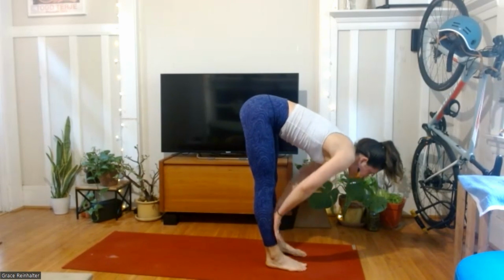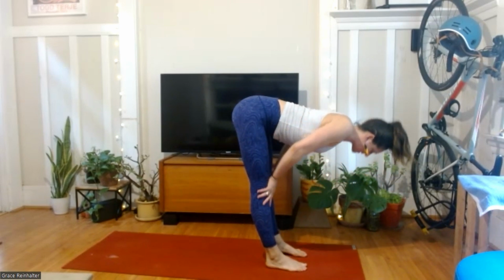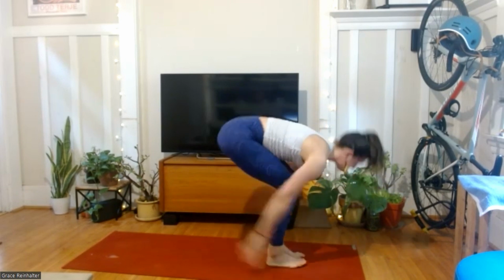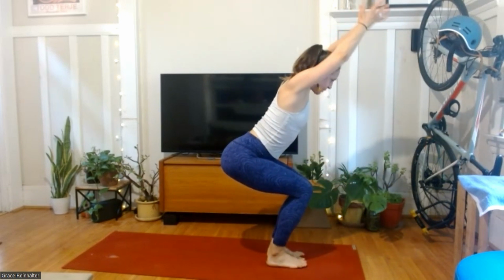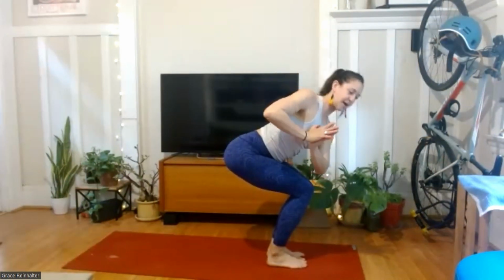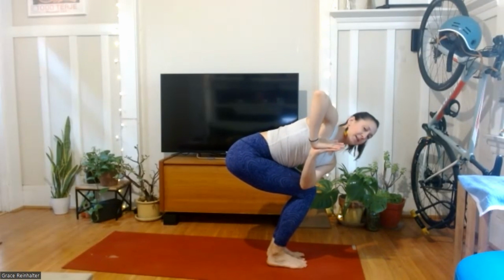Take a half lift, reset the spine. Exhale, fold. Toes together or feet apart. Chair pose, hips low, arms up. Bring the hands to your heart, lift the spine, and then twist to your right. So left elbow outside the right thigh.